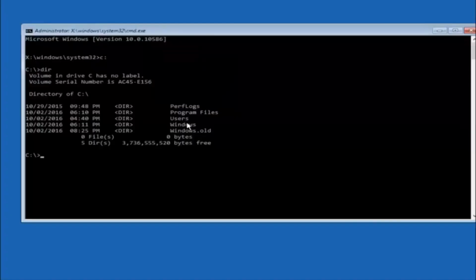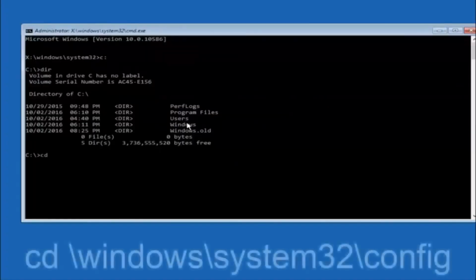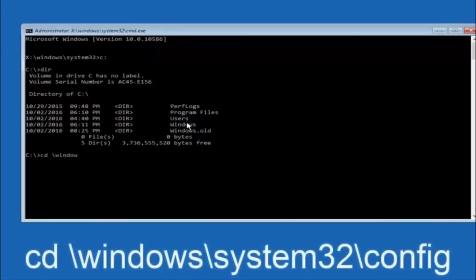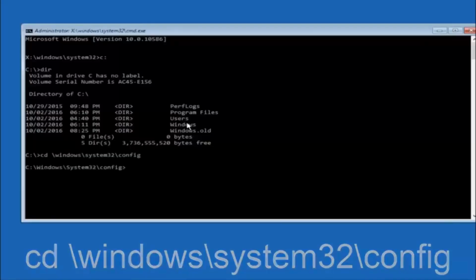Next, type in cd space /Windows/System32/config, and then hit enter.